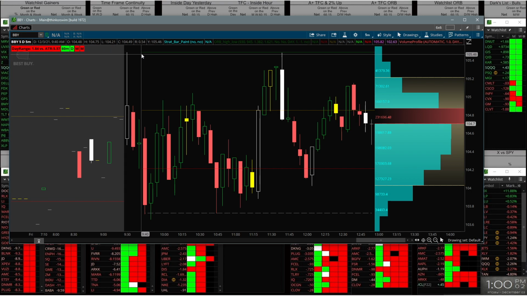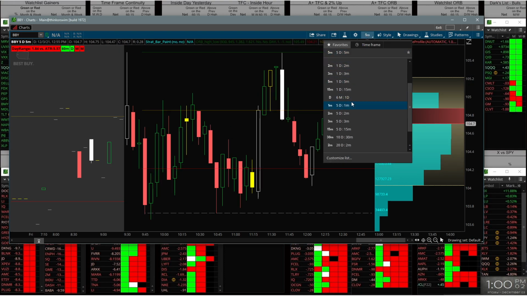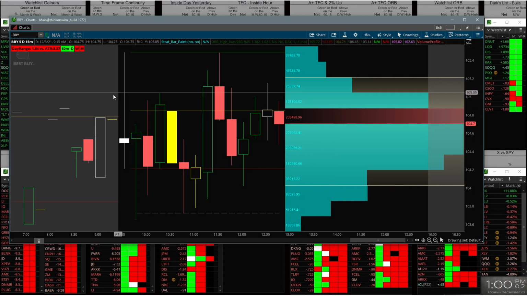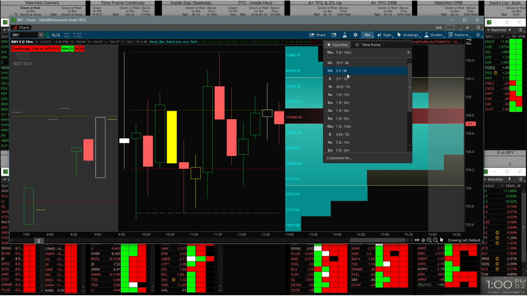All right, what we have here is you can see this green line here marks off the high, and this red line here marks off the low. Okay, so in between, and the yellow line is just the midline. So in between these two bars here is the opening range. And if we were to change this to a 15-minute, we would see that it's this one 15-minute bar marked off the high and the low. Okay, and we can look at a 3-minute.